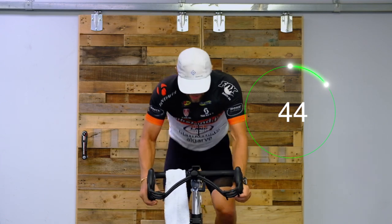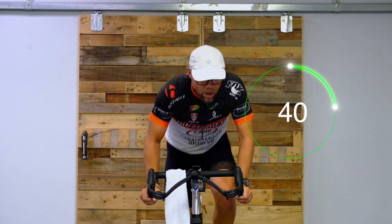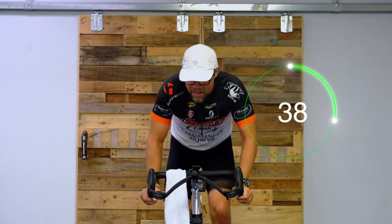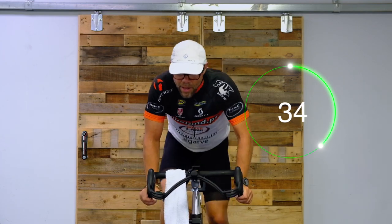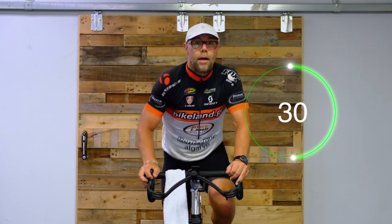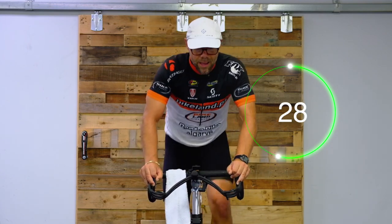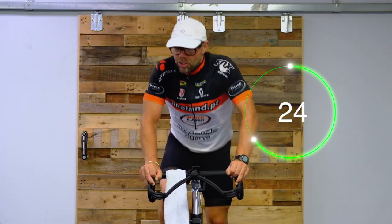Hover. Get down nice and low. Nice and low, perfect. Good work. So you wanna look about 3 feet in front of you when you do the hover. Stand it up. Here we go, stand it up. If you need to add tension, do it. Keep pushing those legs, you got this.